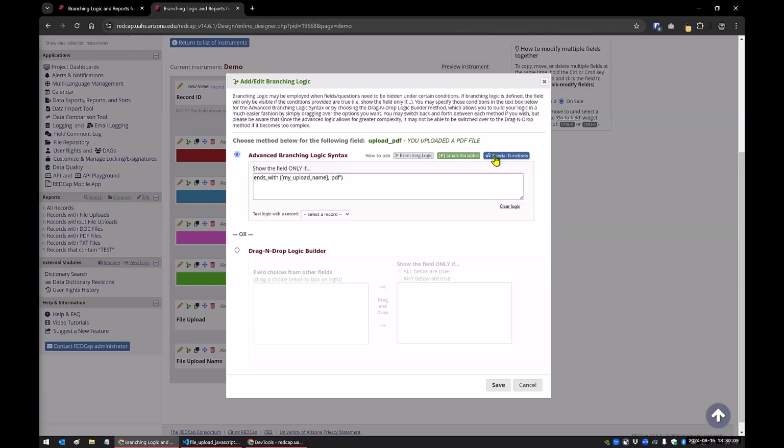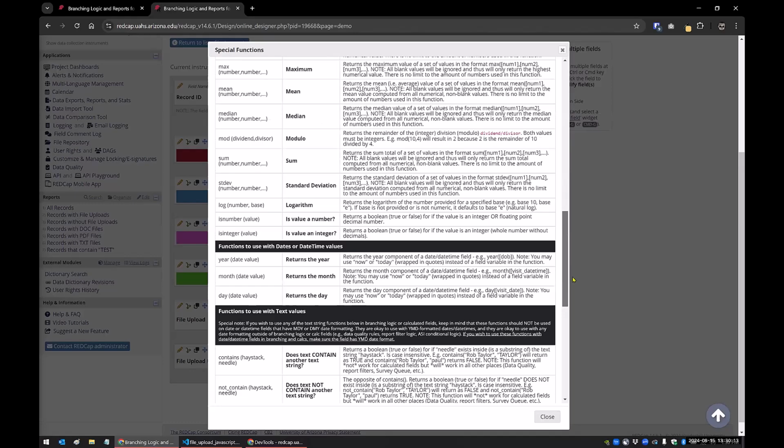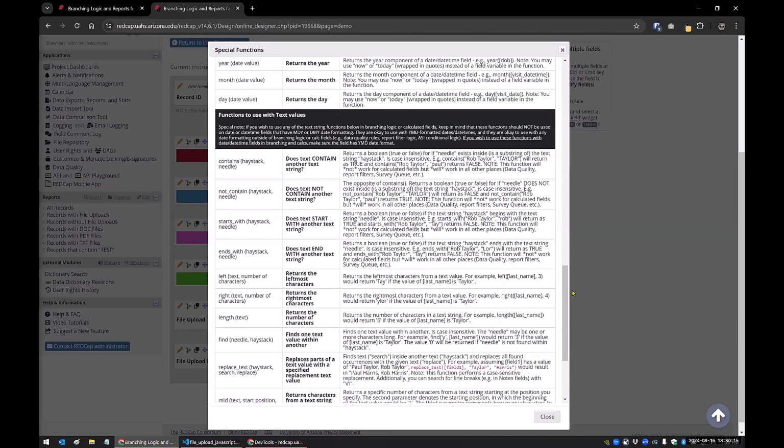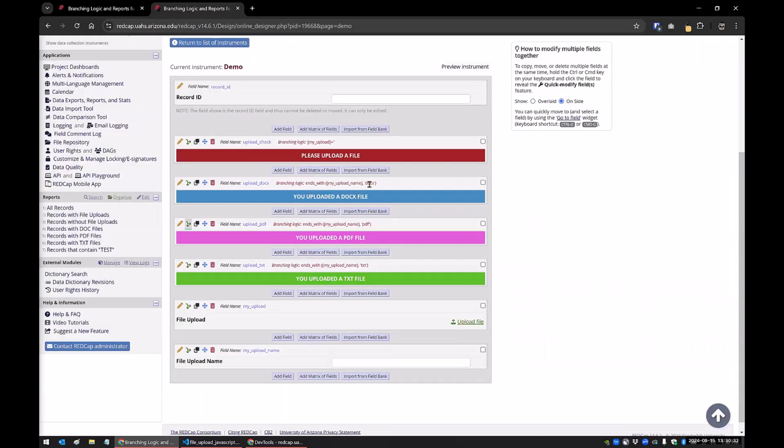And it's really nice to have these special functions in here because, instead of doing a substring, like what I had done before, where I would have done give me the right 4 characters of the file name, which you can still do right here, it's easier to do just ends with. For each one of these, I would have had to do, like, this one is 4 characters long, docx, but the rest are 3.